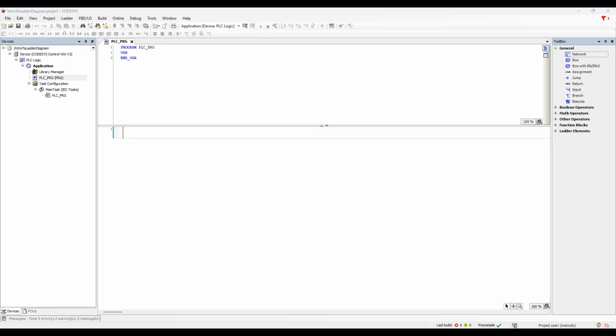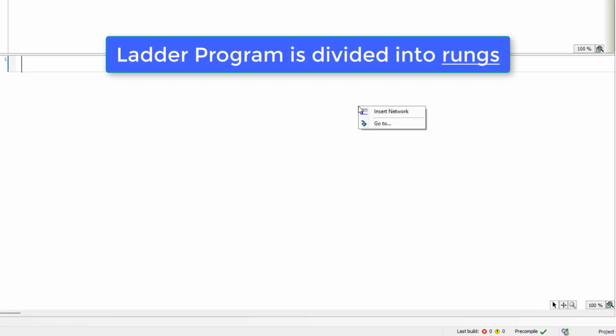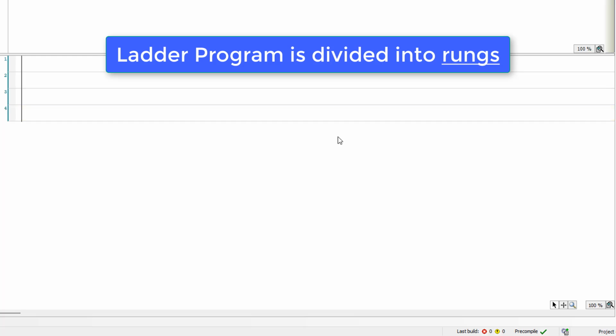Before moving on to the practice, let's focus on the fundamentals of the ladder logic language. Ladder is a language that is based on dividing a program into rungs or networks. You can create new rungs by right-clicking anywhere in your program and clicking Insert Network, and you can see that you will have multiple numbered networks over there on the left side.